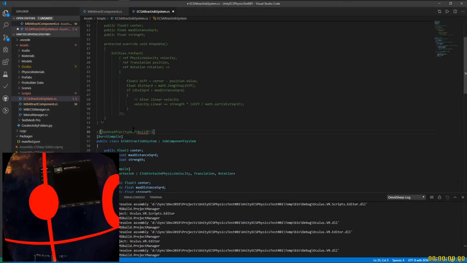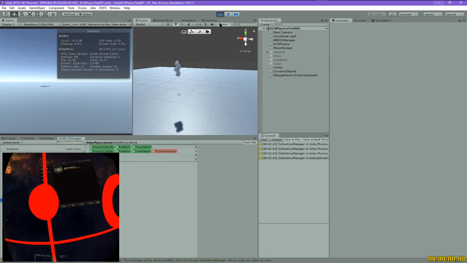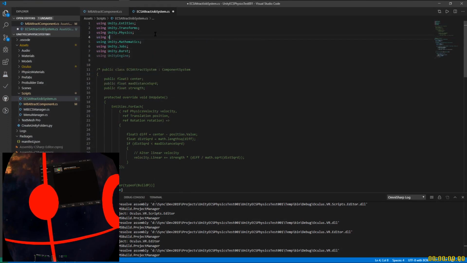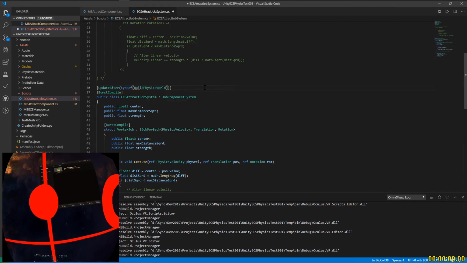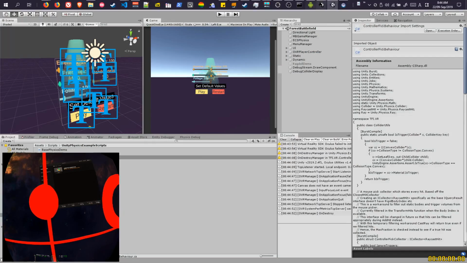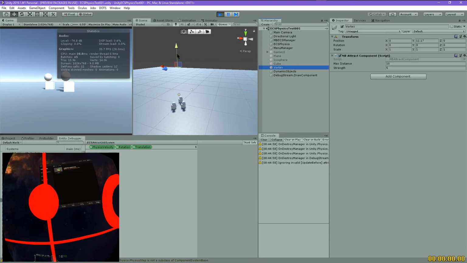Wait, what was it called? It was called build physics world, right? Yeah, it is. I probably have to just import the library using Unity.Physics.Systems. There we go. And do it before the physics step. Oops, wrong project.